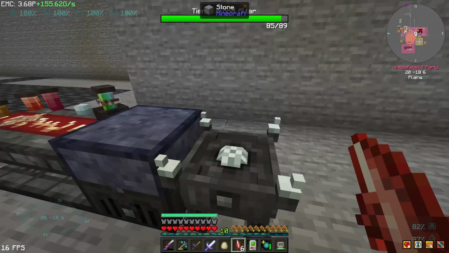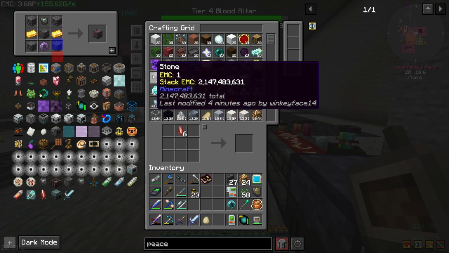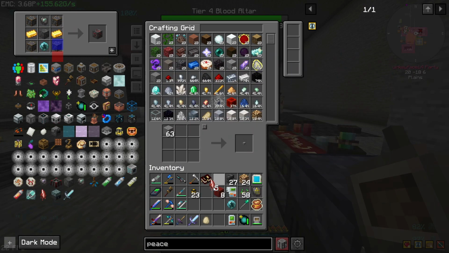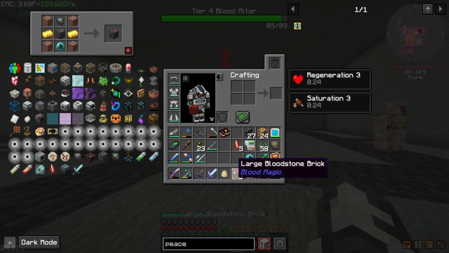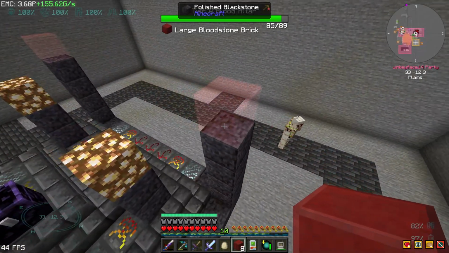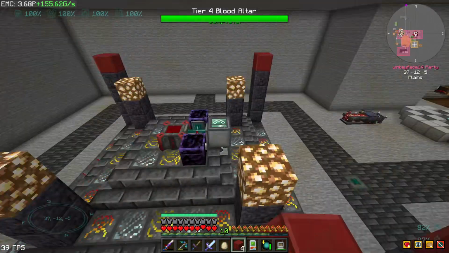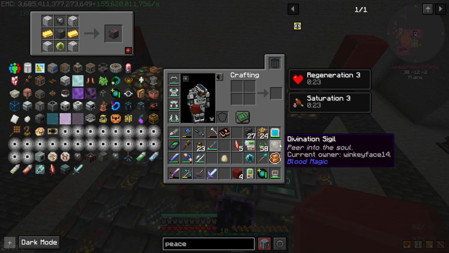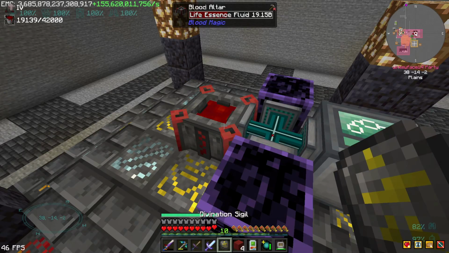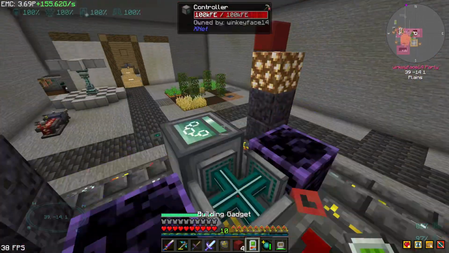Okay, we just need one. Well, we got it. Let's put this guy over here. Bam. Bam. Bam. And then, bam. Yes, we got the altar. Tier 4. It's 42,000. Let's go.